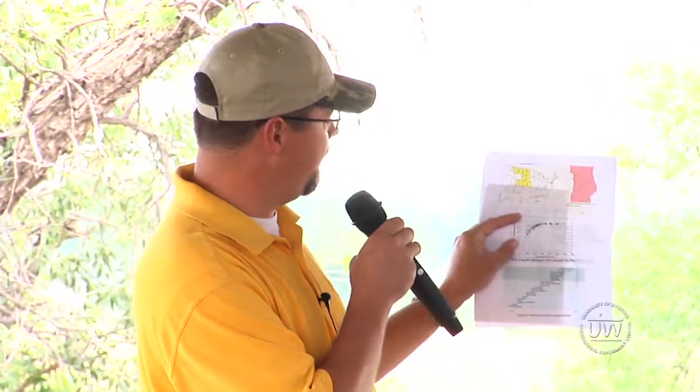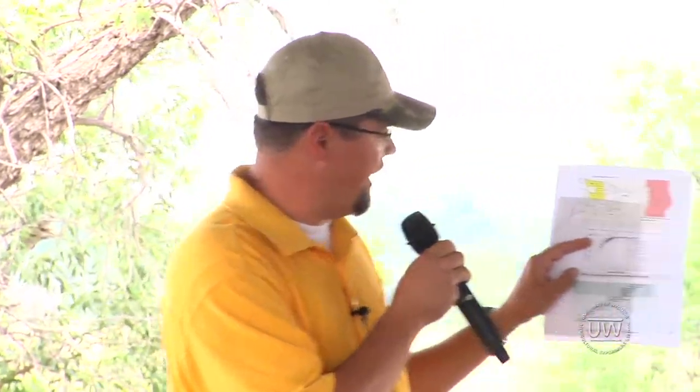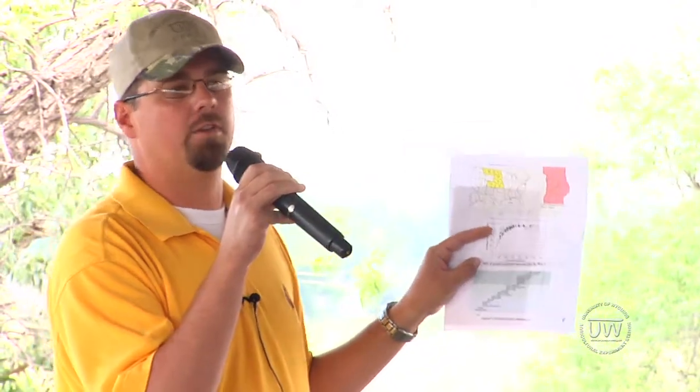Exceptionally tedious work, not a lot of fun, but it produced a lot of really interesting data. And the graph you see was the prettiest of the sites, which is why I'm presenting it. It's not the one from Lingle, but it was the one from Scottsbluff because it made a prettier chart. But the data line right below it, 90% of kochia emergence was complete by May 7th. That actually is from Lingle.